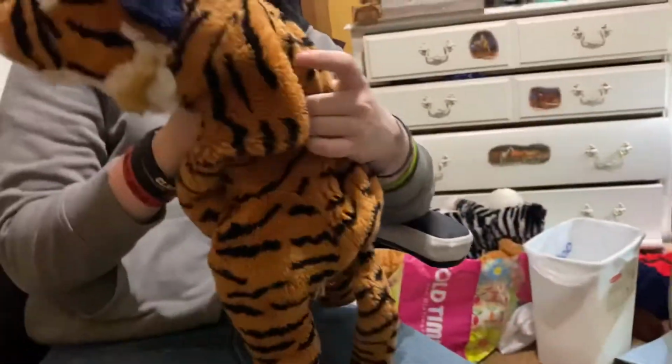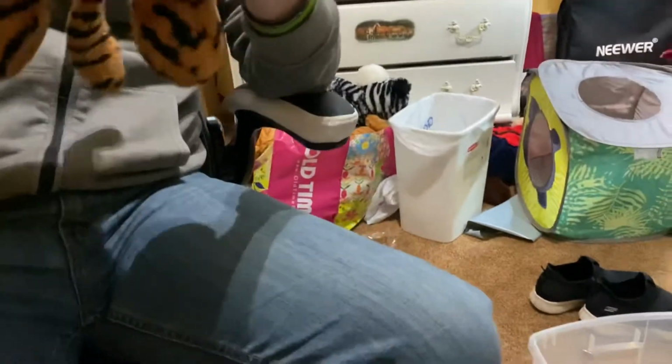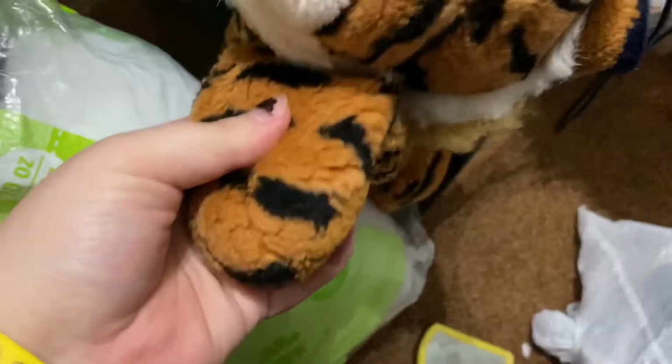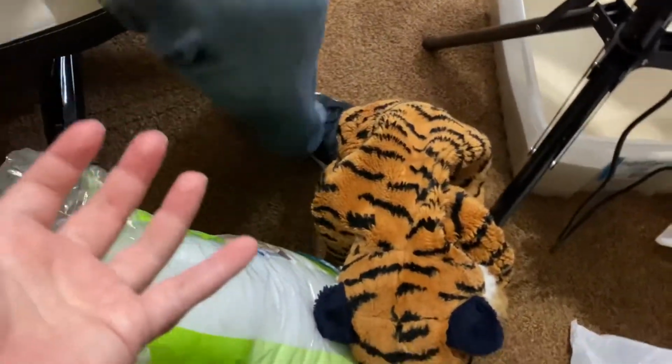Okay, we should take a break. We found a whole other bag of stuffing for the update. We're going to take a break for a sec. Don't worry, bud. We'll be back for you. We got his nose and his head stuffed, and both of his legs. He just needs some in his hips and his arm. I was afraid the beans would come out, but the beans are in a separate little pouch, so they don't come out. Isn't that smart?